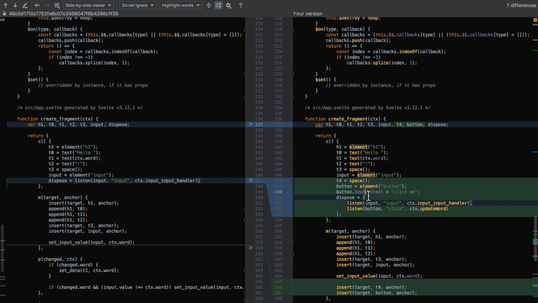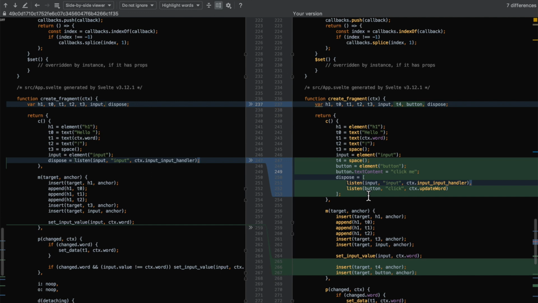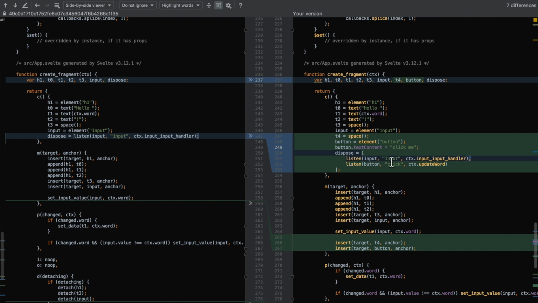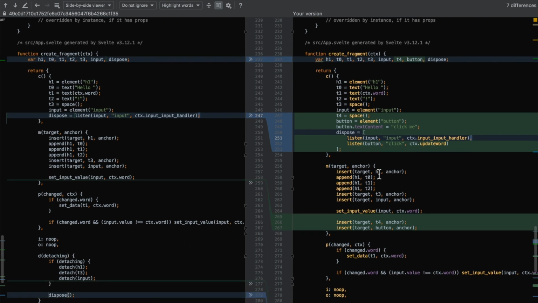We set a property called text content, and this is the way you can't really initialize properties with elements with like text content in one go. You have to set it afterwards. Okay, so then we've got an array of dispose, and then it's going to be two listen functions, which is going to give us the unbind listeners as well. Similar to what we had before using the listen dev, and now we've just got listen. So you remember what that is, see the previous video.